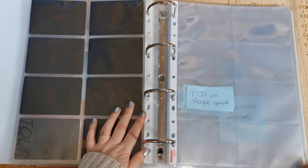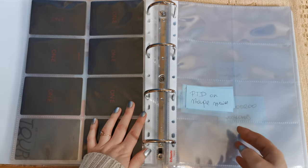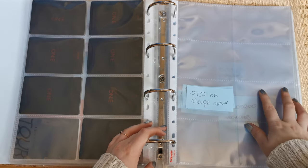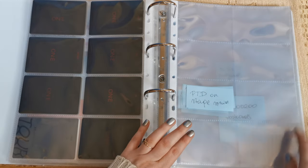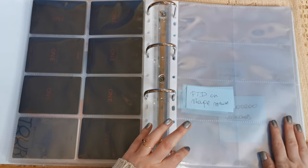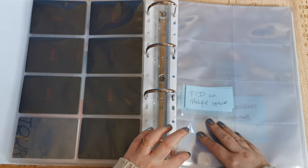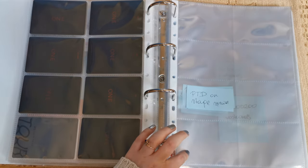Okay, the next is Permission to Dance on Stage. And those are already the cards that I've bought when I was collecting. So there are more. I've decided to collect more of them. Full Yoongi set, full Jimin set, and one each for other member that I like, and also special message cards.